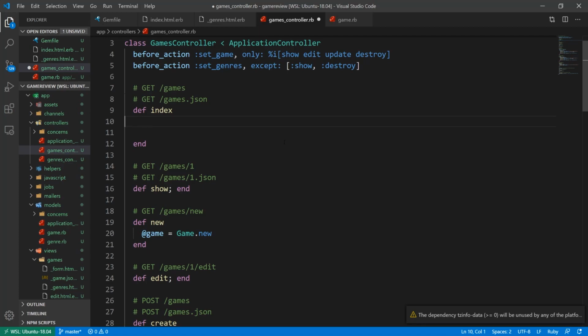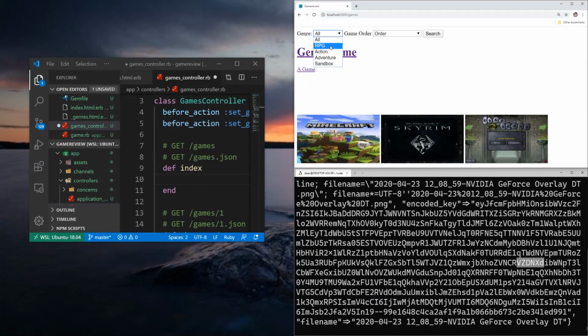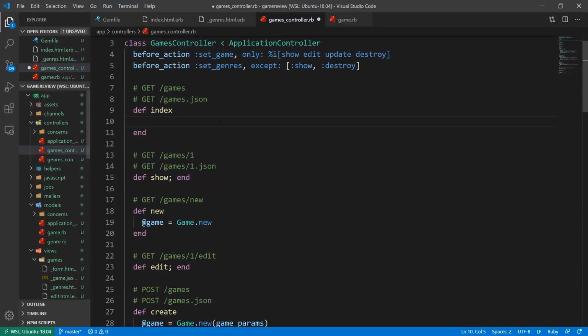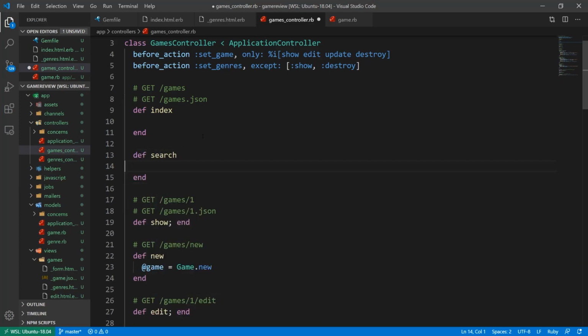Instead, what we want to do is we want to make it so that if we visit the index page, we're doing the same sorting action as whatever the default is for the genre. Because if we set this to always sort by the highest rating first by default, we want that to happen for both if we go to the search page or to the index page, and we don't want to have to duplicate some logic. So what we'll do here is we'll create the search action. So say def search end and the index action right above it, just so we can keep these straight.